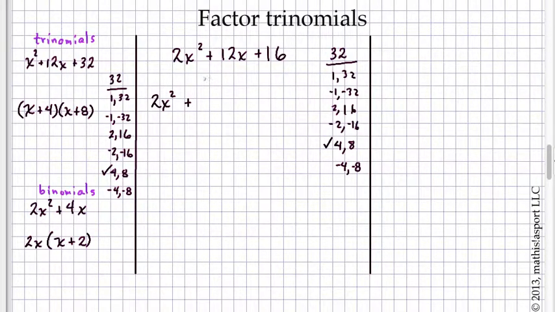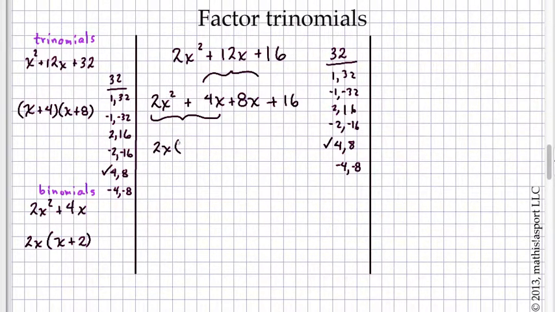What I'm going to do is I'm going to break up the 12x into the two parts that it adds up into. 4x plus 8x. So I've just rewritten this, but broken the 12x up into 4x plus 8x. Now I do what I usually do for binomials. I take these two terms and I find out what the biggest thing they have in common is. They have a 2 and an x.